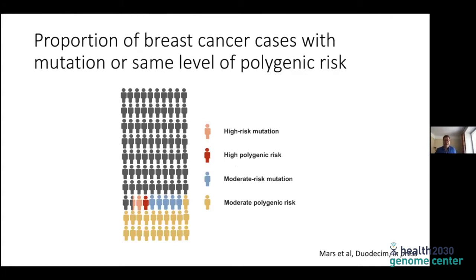So if we ask the other way around, if we go for a random breast cancer patient and ask how often do we see the high risk mutation, we see about 1.5 women out of 100 carry those high risk mutations in our data sets. The comparable high polygenic risk is for 1 woman in 100. 5 women carry moderate risk mutations, and 21 actually have polygenic risk, which is on the same level. So on the population level, the polygenic risk touches a much larger number of women than those high risk mutations that we at least have cataloged so far.